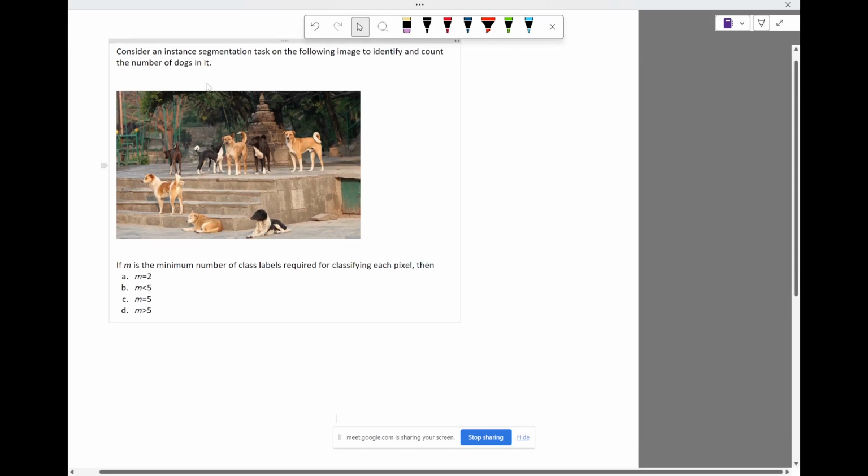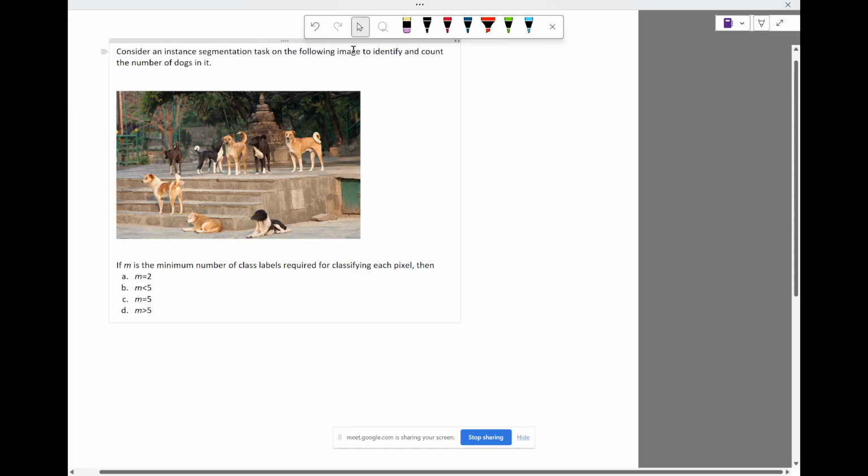So in this question they are asking, consider an instance segmentation task on the following image to identify and count the number of dogs in it. Okay, we have an instance segmentation task. That means we have to segment out the object, and we have to separate each one object from the other if there are multiple objects.